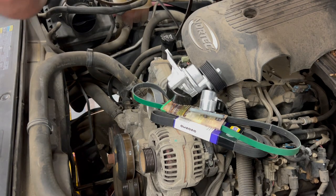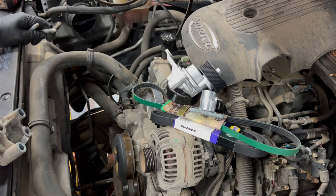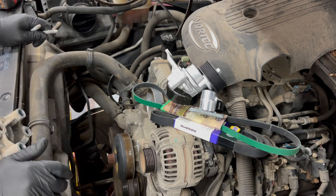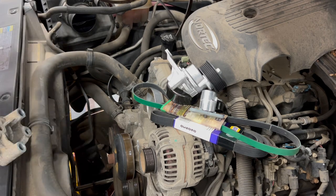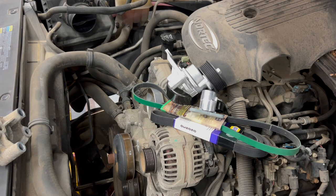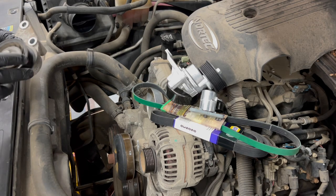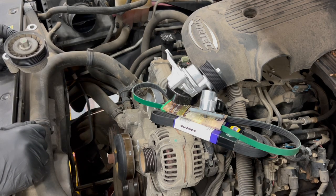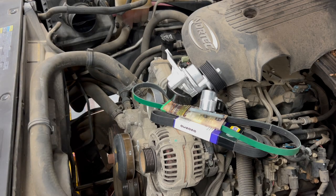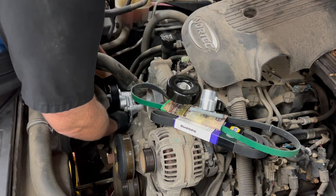So when we do serpentine belts, we generally like using Bando belts, otherwise we use some NAPA belts, and because of that, these belts usually last a long time. Since we plan on doing that maybe a couple times in the vehicle's lifetime, we generally recommend to the customer, depending on the vehicle, to also do the tensioners and the idler pulleys at the same time. Especially on these GMs, they're known to be a little noisy. That way we don't put a belt on and then have a squeal, or have a squeal down the road in that belt's lifetime. That is why we recommend it. We just leave it up to the customer with that explanation as to whether or not they want to do it. In this case, he wanted to go ahead and do it, so we're going to get this done for him.